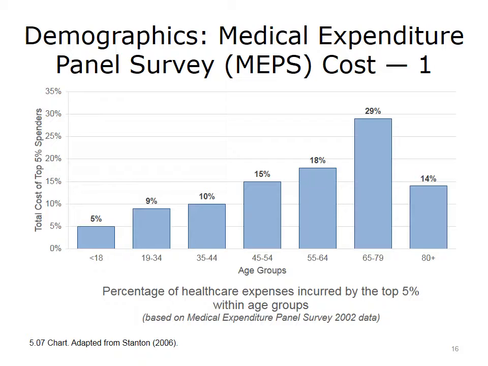The Agency for Healthcare Research and Quality, AHRQ, describes MEPS as a set of large-scale surveys of families and individuals, their medical providers, across the United States. MEPS is the most complete source of data on the cost and use of healthcare and health insurance coverage.